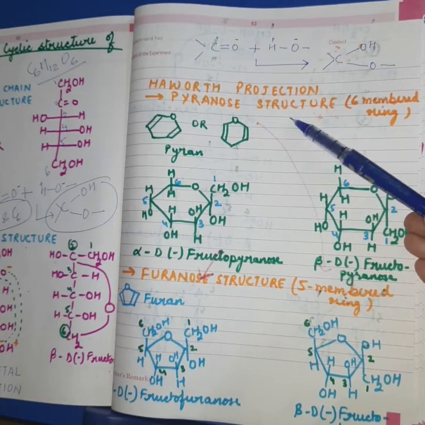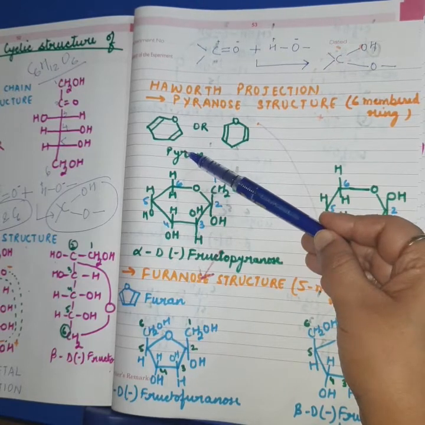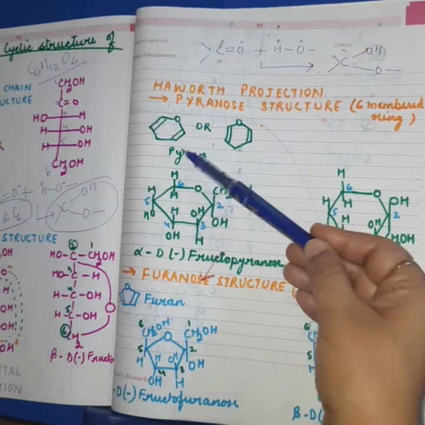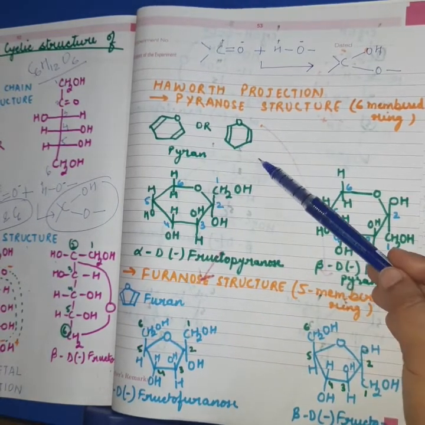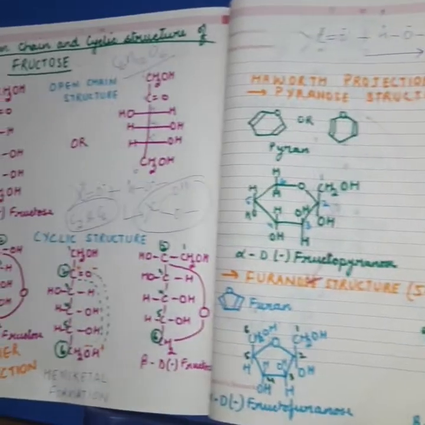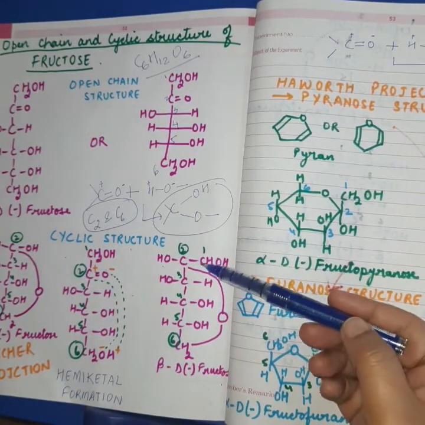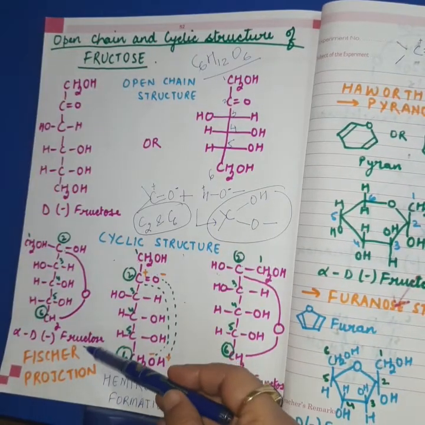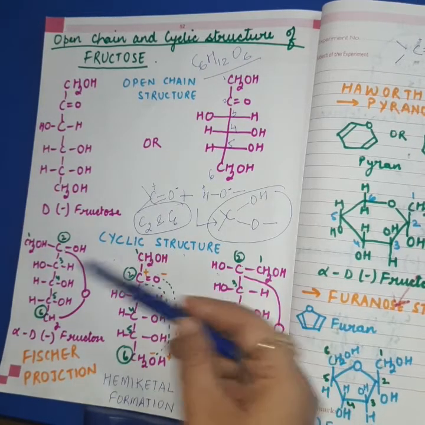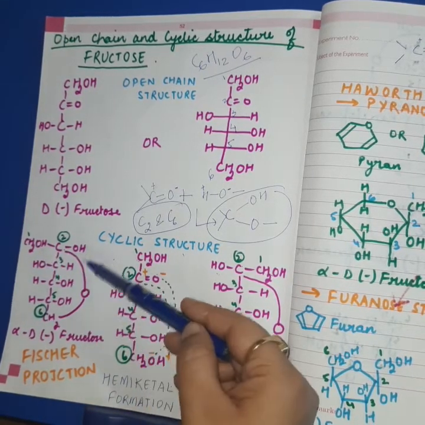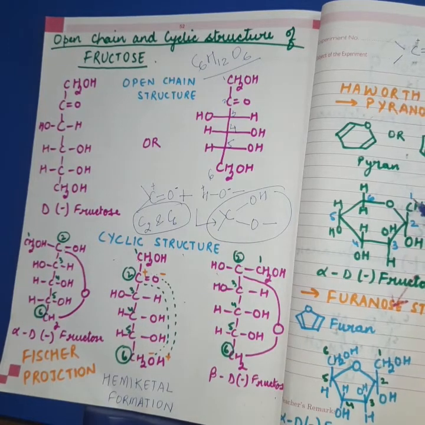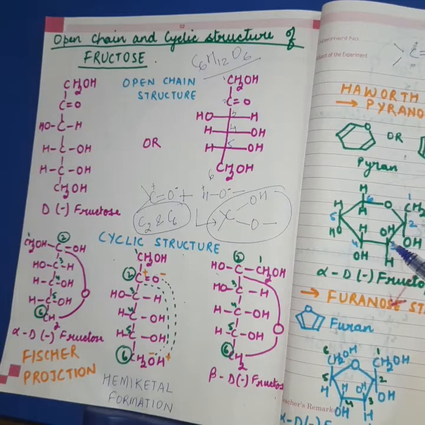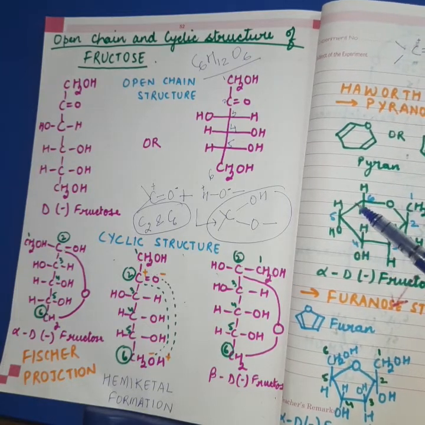Pyranose structure resembles pyran, which can be represented as this or this. This you have seen in the structure of glucose as well. So this is not going to be a problem for you. To write pyranose structure, we'll take help of the Fisher projection. Here this is beta D and this is alpha D form of the Fisher projection cyclic structure. I have written the number of the carbons. So oxygen you can see here, followed by first carbon, second carbon, third carbon, fourth carbon, fifth carbon, sixth carbon.